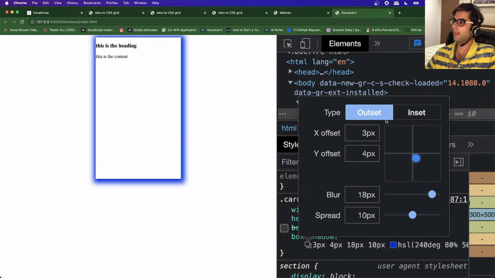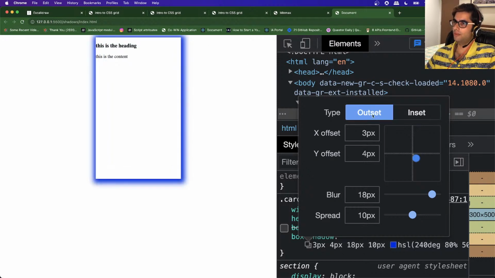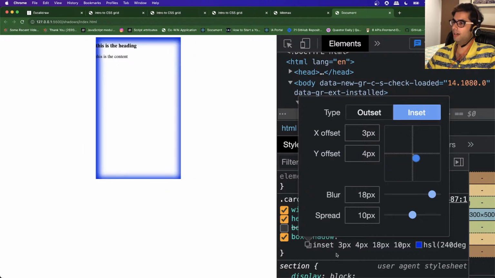Okay. And suppose you want to give the shadow towards the inside, so we can make use of the inset property, and now you can see that the shadow is within that element. So by default it is outset. If you specify the value as inset, the shadow will appear inside.